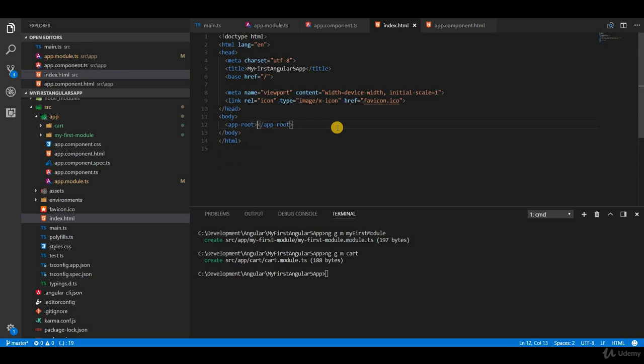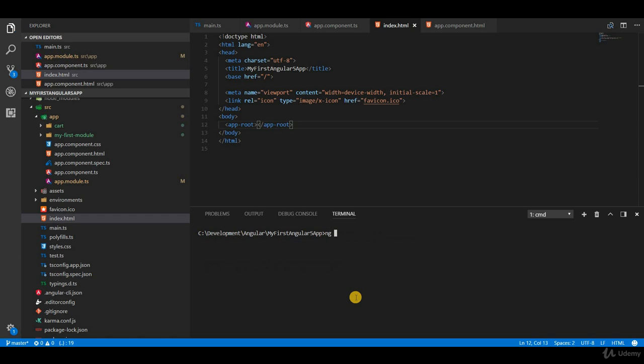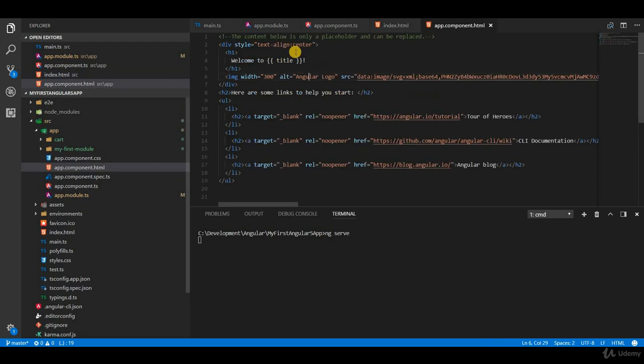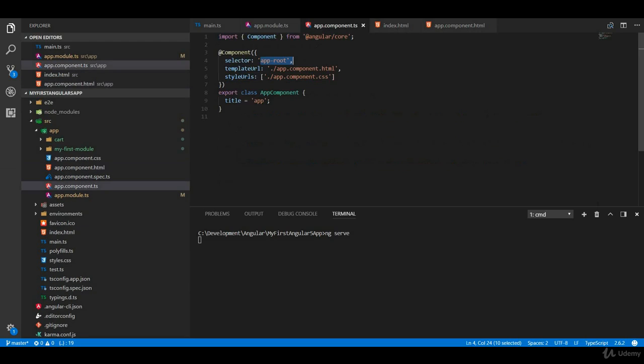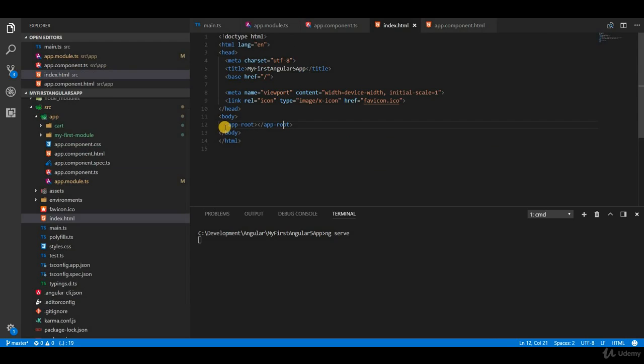If we run the project by using ng serve and give it some time to do the compilation and everything that ng serve does before it serves up all the files, we'll see that once the application is served and we inspect the HTML document for this particular tag, all the template that we can see here is encapsulated or wrapped inside the app-root tags.